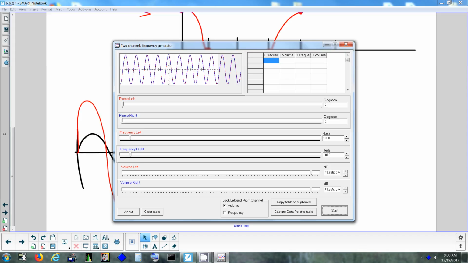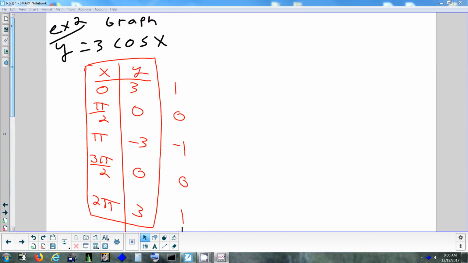Same thing with a radio wave. We don't hear radio waves. Your car radio can pick them up, but our ears don't directly hear a radio wave. So by increasing or decreasing the amplitude of a radio wave, it would be a stronger signal. Maybe it could travel further than a weaker signal. Okay, so any questions on that one? All right, so that's a cosine with a stretch.